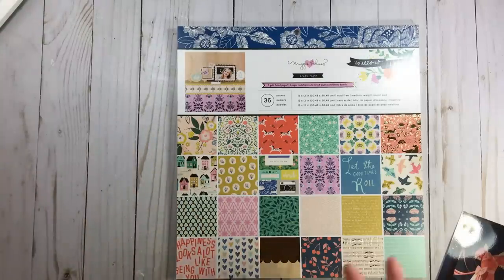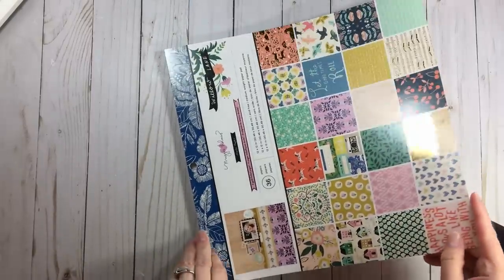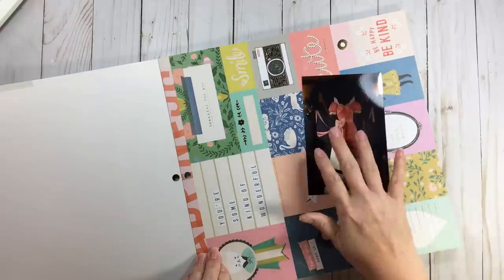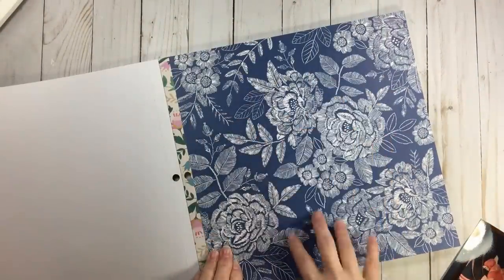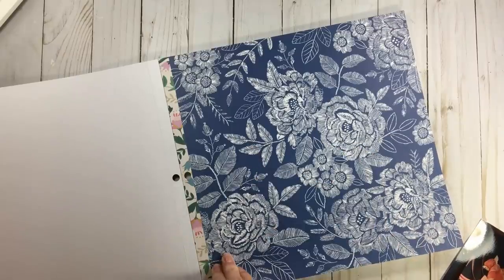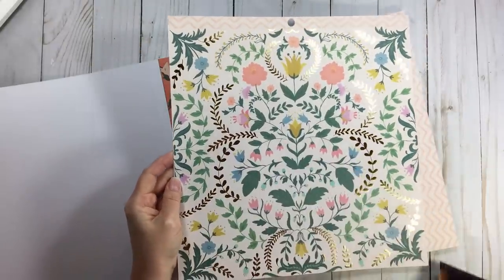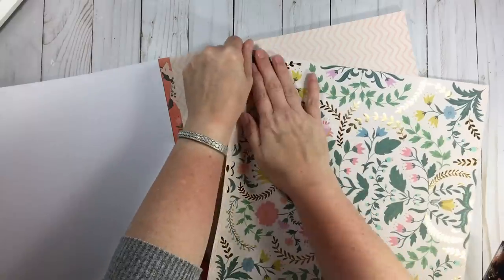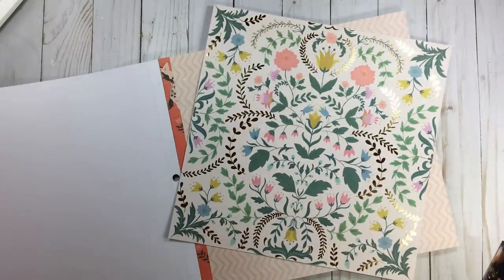You can't go wrong with Maggie Holmes — or really any great paper company like Echo Park, Cartabella, Pebbles, Bow Bunny, or Pinkfresh. Using my inspiration photo, I'll show you the main piece of paper I picked out. If you can get this as a single sheet, you really need to. It's a beautiful piece of paper with foil — it has that fairy tale look and just reminds me of Cinderella. That was my first pick from this paper pad.